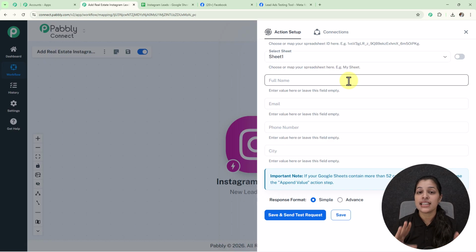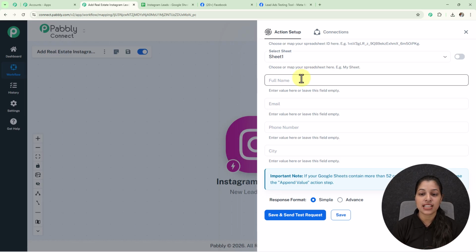So the first field we are getting is for entering the full name of my lead. Now you might be thinking that I'm going to manually type the name of my lead, but no, I'm going to perform mapping. So now you might be thinking, what is this mapping? So mapping is basically inserting the data from the previous step so that you don't have to enter your values again and again, as mapping makes the field dynamic. So here I'm going to map the name of my lead from the response which I'm receiving from Instagram lead ads. And the process of mapping is simple.